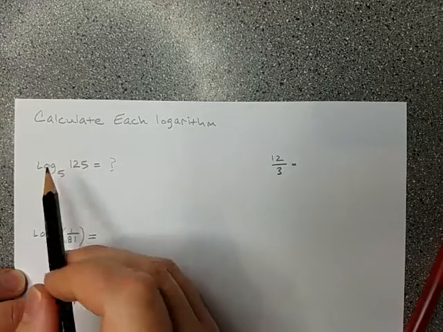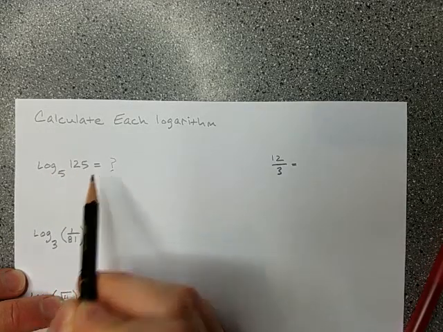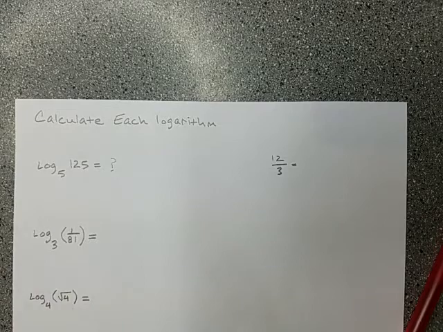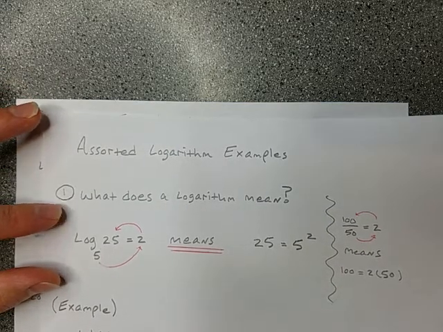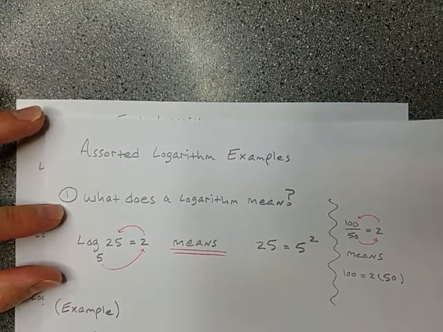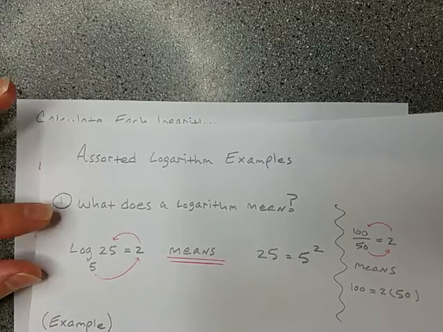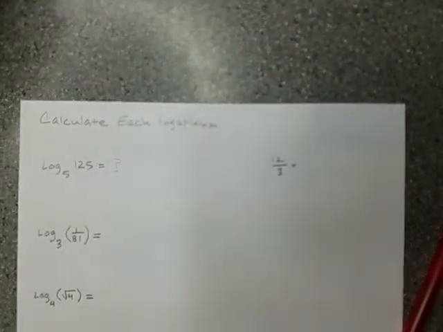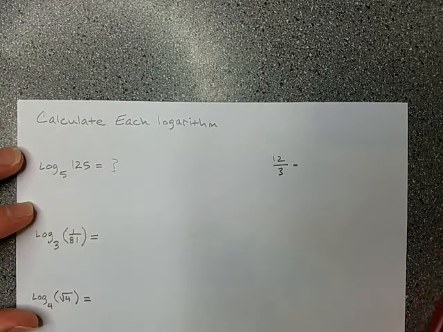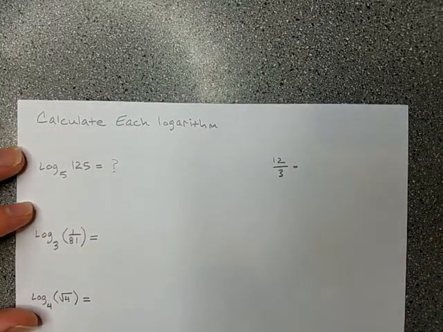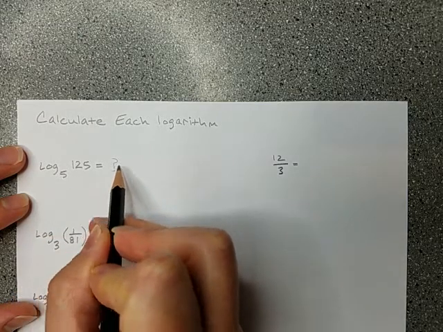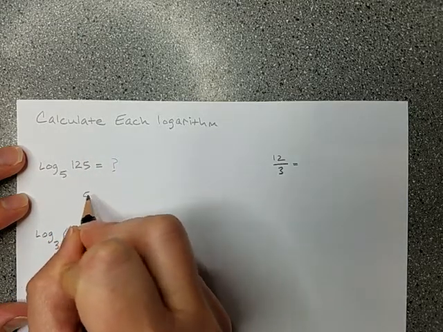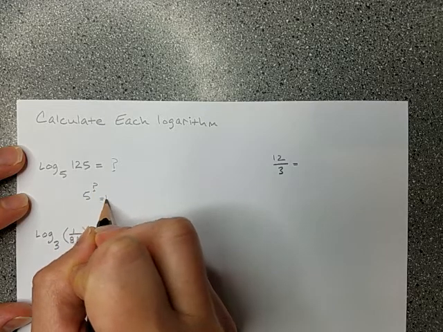It's kind of like this. Yes, log base 5 of 125 is equal to something. And the way that we can figure that out is by going back to this. Remember I said I'd tell you this to establish the meaning of a logarithm, and then we go from there. We can come back to this to understand every problem. So I'd look at it this way. Whatever this is equal to, 5 raised to that power is going to be 125. So it's like I'm asking, 5 raised to what power is 125?